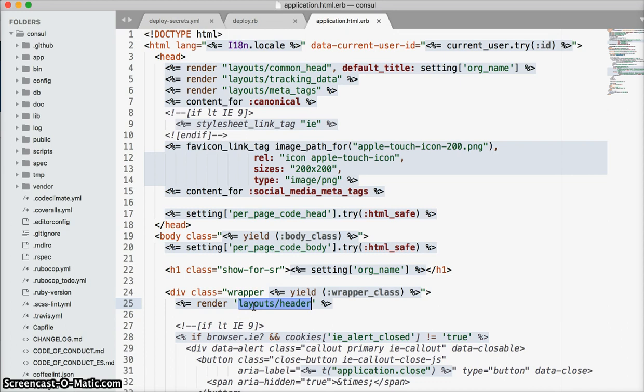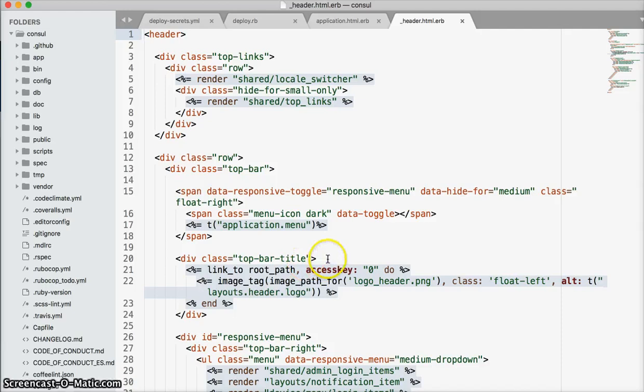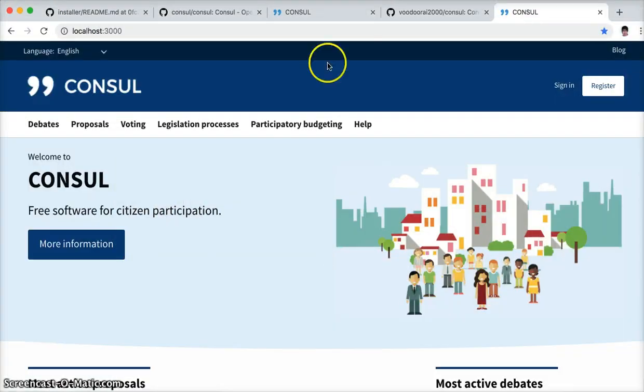This file layouts header. And I'm going to add here a span. Hello Capistrano. Okay. I save this file. I refresh my localhost. And here I see hello Capistrano.